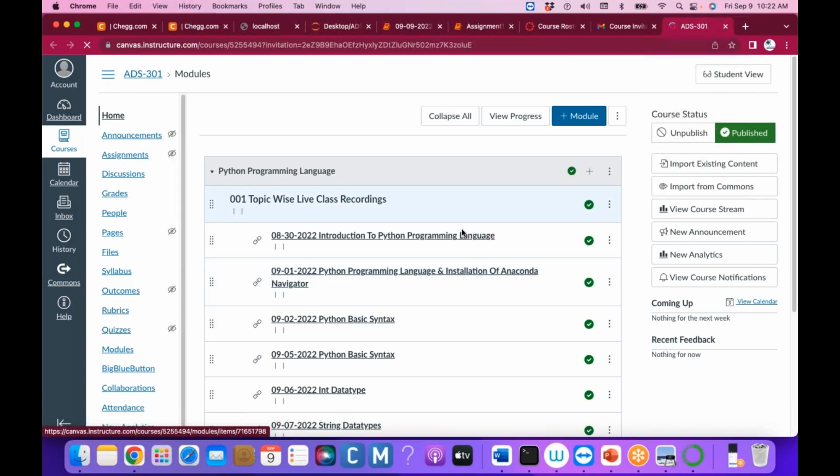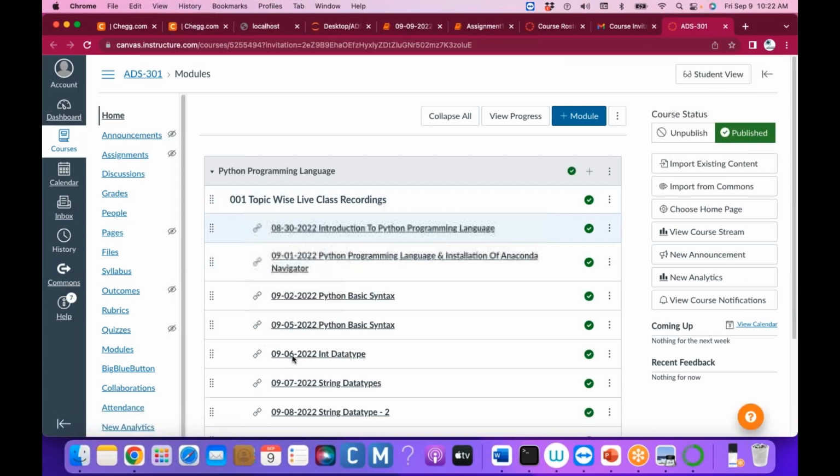Automatically it is providing the class recordings because I already registered. If you are not registered, you will get two options: one is create your account, or have you a Canvas account, or create a new Canvas account. If you are the first user, then click on creating a new Canvas account. The mail ID is already mentioned, but you should provide your own password. Then you can update it.